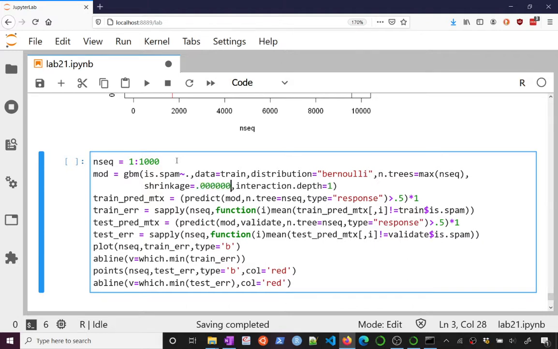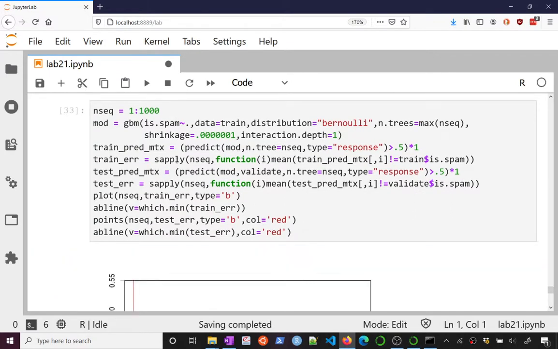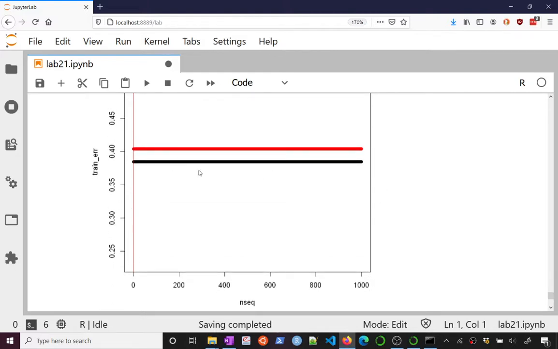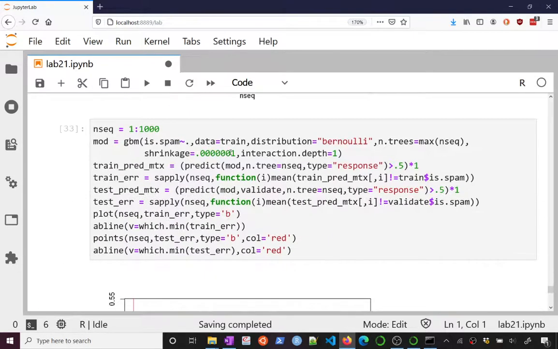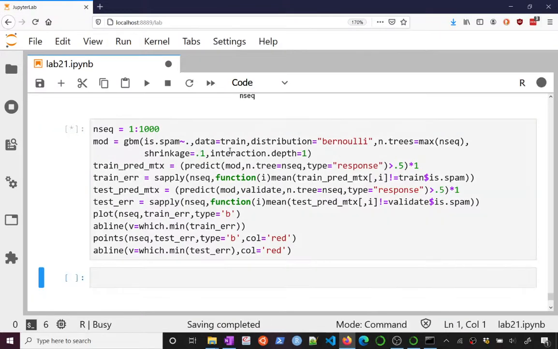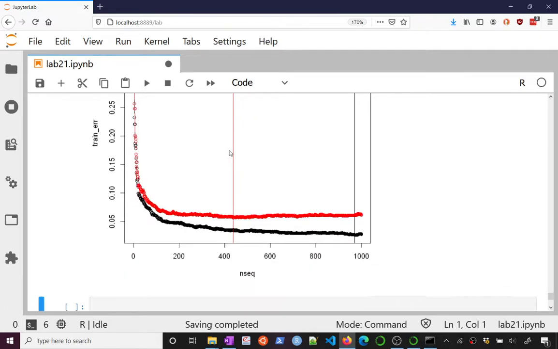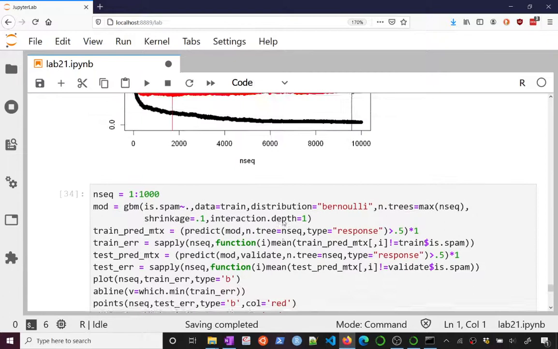Let's set this really, really low, something like that. And if you set it too high, it's going to potentially overfit. So yeah, really low, basically nothing gets added, right? We just start off where we start off and we end where we end. I don't learn anything. If I set my learning rate at something reasonable, the default 0.1, now I have a reasonable curve. I'm still starting to worry about overfitting here. So you really would want to do some kind of nested cross-validation to choose these parameters.